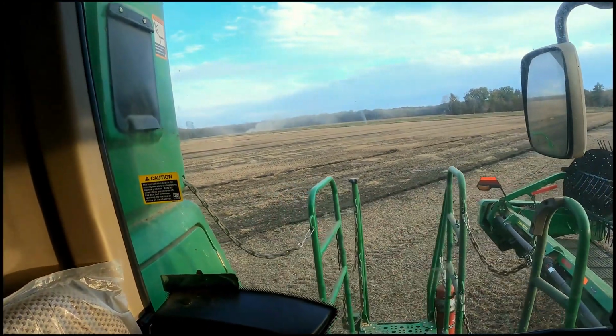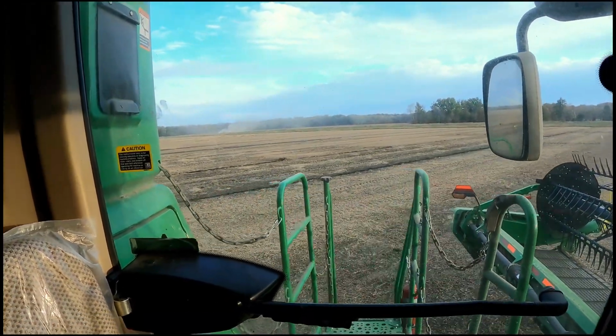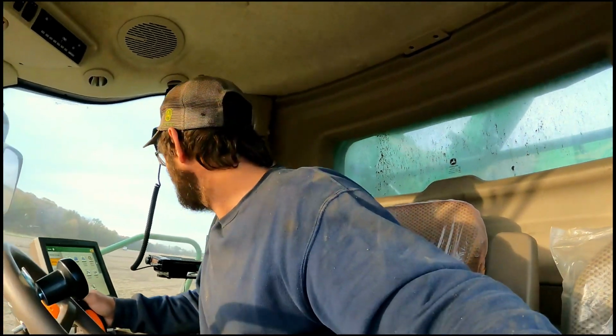And we'll see how much we can get of the 70. If it does anything like this, we're gonna have like 30 acres left, unless it does worse, then we'll probably be close to being done tonight. But they're really dirty, it looks like, because he's throwing a lot of dust in the distance over there. Can't see it until I get over there a little closer. But I don't know. We'll see what we can get done. Hopefully we can get quite a bit of it done.